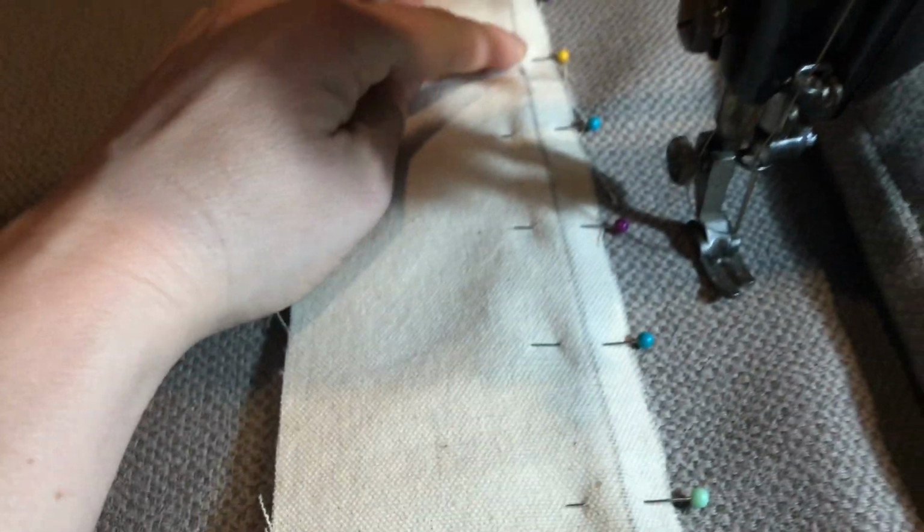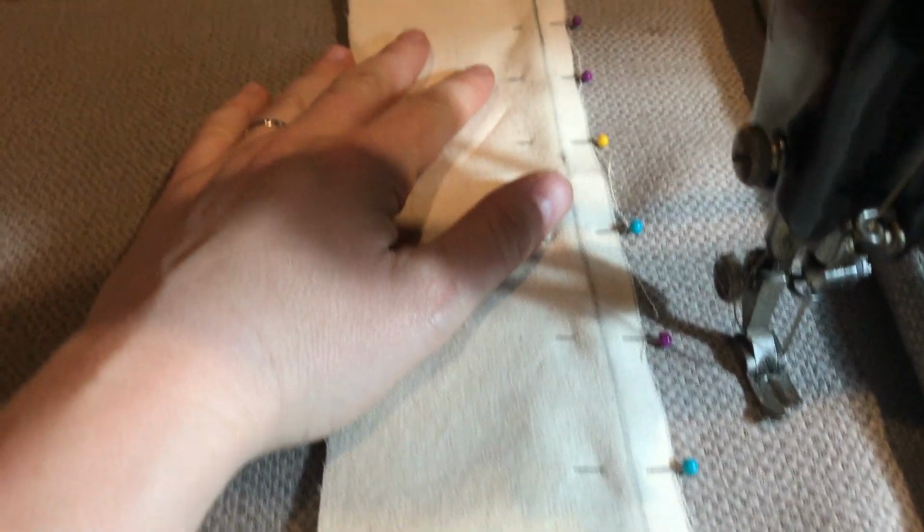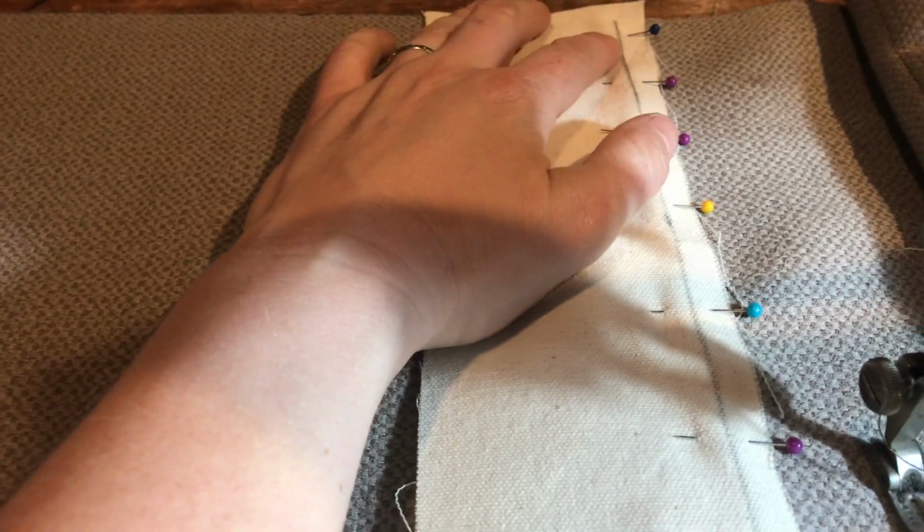I did that on the bottom part of the seat too. So this is how I have it set up. I have a line drawn inside on the fabric, right under this line that I've drawn on my backer piece, my piece of cotton canvas. And I've lined those two lines up all the way down.